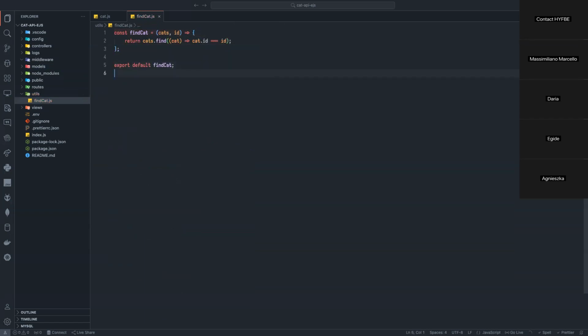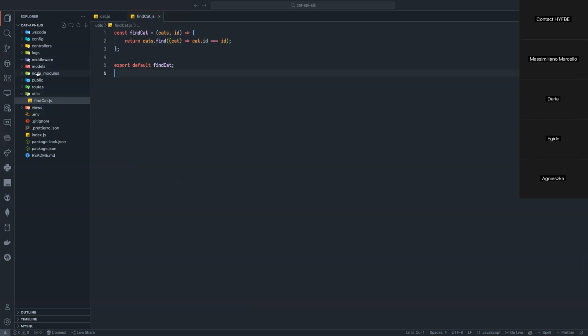Export findCat. Of course, remember here, it depends how you construct your function. If you want to pass the ID first, that means when you use the function, you need to pass the ID first. But for me, I'm going to pass the array first, then the ID. And here it will give me my cat if it exists or not. Of course, I can check again if it returns me the object or null. But if it does not find anything, this method find will return null by any means, so I will not worry about that. So I'm exporting this function.